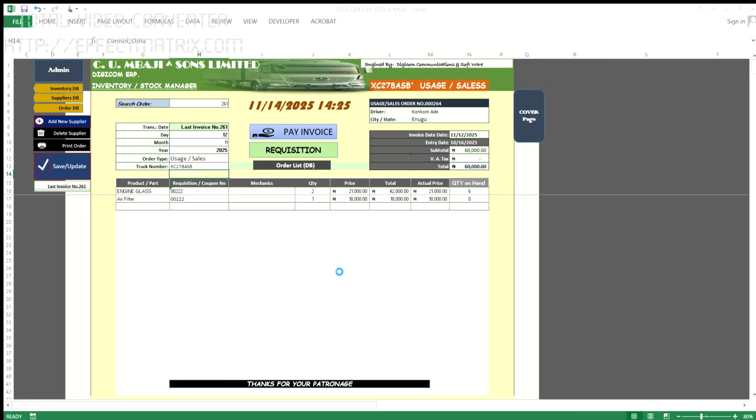you see, the time is quicker now, because when you use the Digicom manager for the first time, it delays a little bit, but once it gets acquainted to your system environment at that point in time, the speed increases. So it increases like that. So this is all for this lecture, and I hope you enjoyed it, and I hope it solves your problem as it concerns making entries for outgoing sales or issuances out of store.